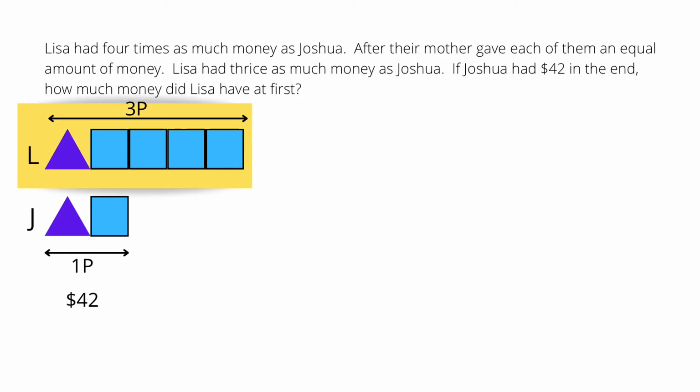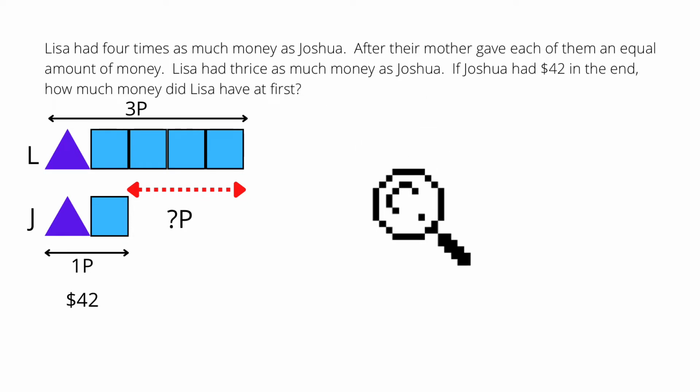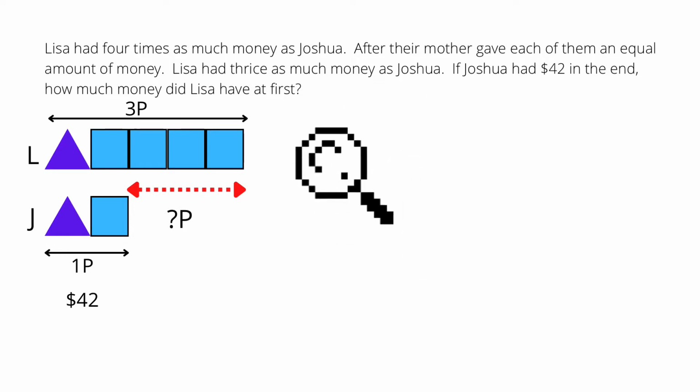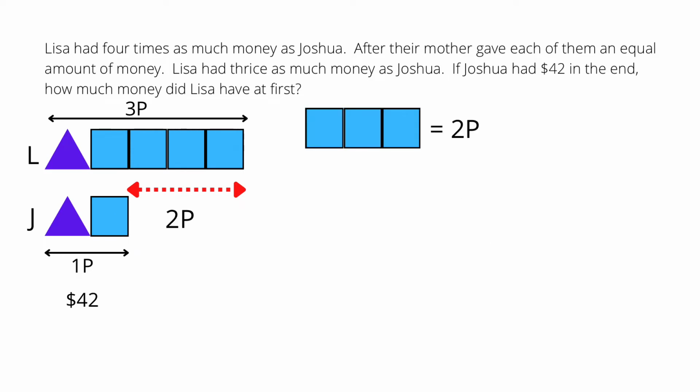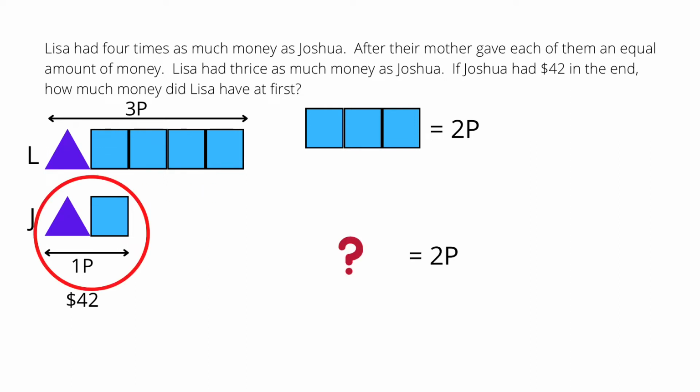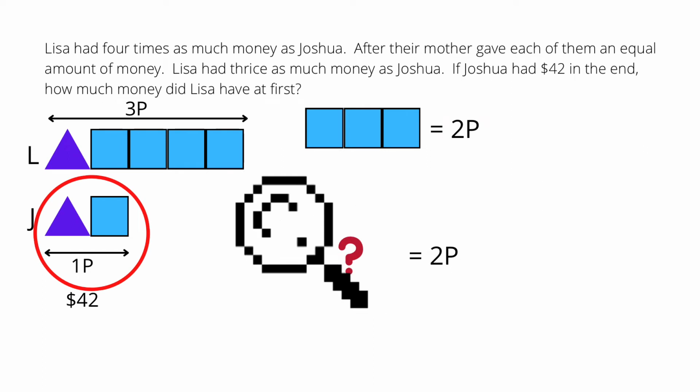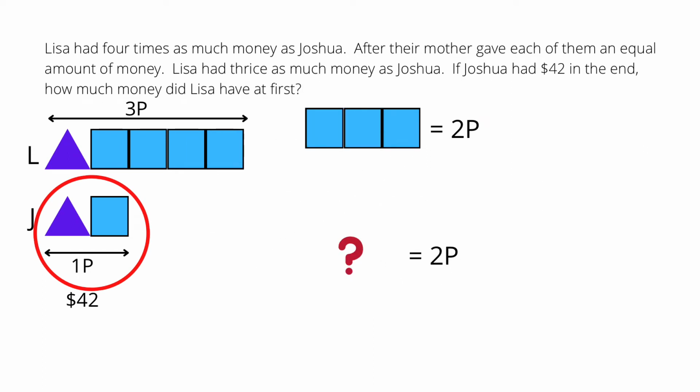This is 3 parts. It has 1 triangle and 4 units. And this is 1 part consists of 1 triangle and 1 unit. When you compare both models, can you tell how many parts is this? 2 parts? Correct! So we can conclude that 3 units equals 2 parts. Since 1 part consists of 1 triangle and 1 unit, then how about 2 parts? It should consist of 2 triangles and 2 units, correct?